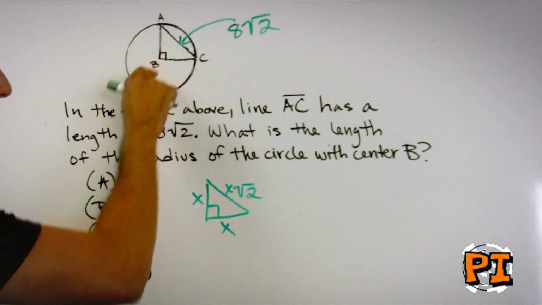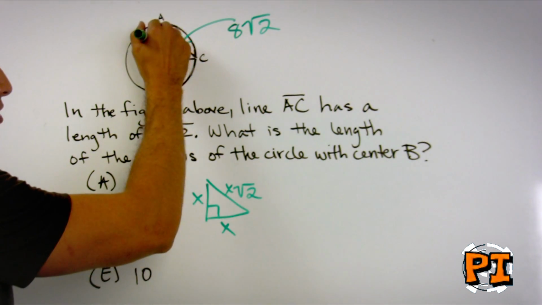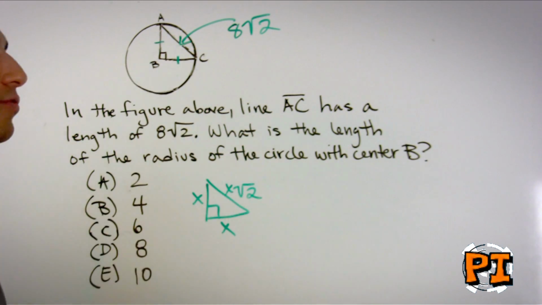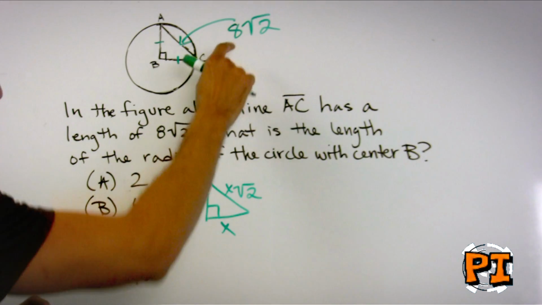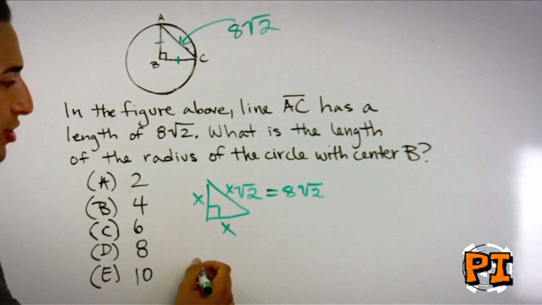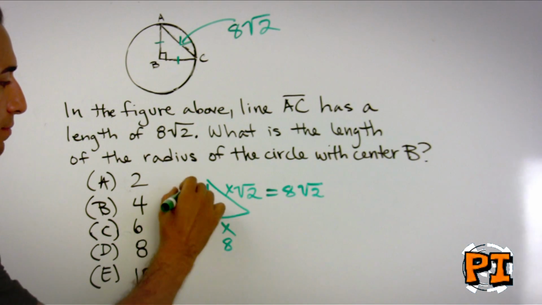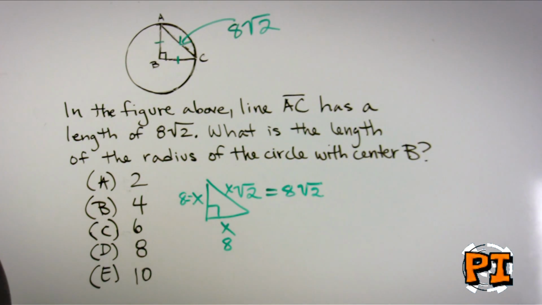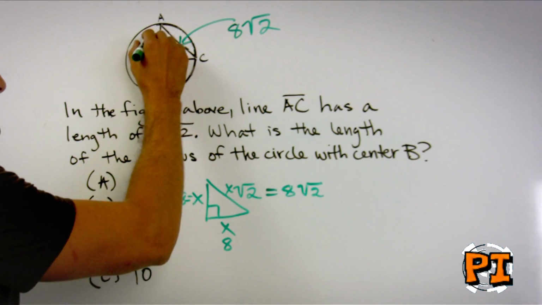Because you know this is a 90-degree triangle, and this side equals that side, you know these two angles are 45. This relationship will also hold true. So in this case, where x square root of 2 is equal to 8 square root of 2, you know that these sides both have to be equal to 8. Again, they're asking you for the radius of this circle. The radius in this case is 8.